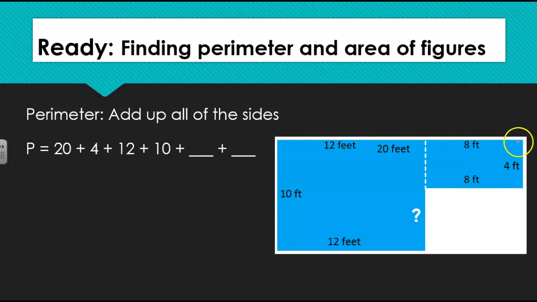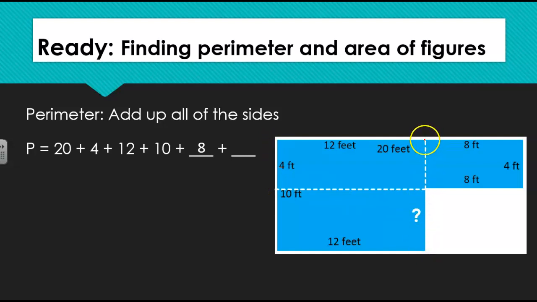If we take the entire side length here of the figure, which is 20 feet, and we subtract this 12 that we know, what we're left with is 8 feet, and that is this length. Again, knowing that opposite side lengths of a rectangle are congruent, that would tell us that this side is also 8 feet. If we know that this side of the smaller rectangle is 4 feet, then we know that this side is also 4 feet. And if we split this left-hand rectangle like this, then we can determine that this side length is also 4 feet. The reason why we want to do that is because we're looking for this length.